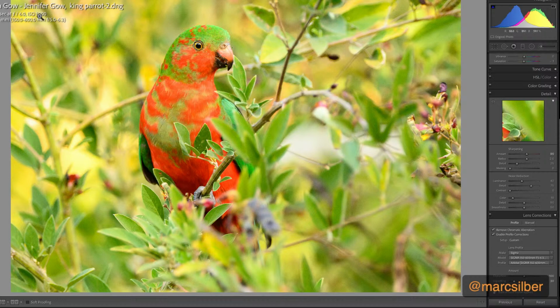Your ISO is up really high. You don't need to go that high. You could crank it down. There's not a ton of noise here, but we always like to use the lowest ISO possible. So that would be the only thing, Jen. You could bring your shutter speed down quite a bit, bring the ISO down. But you know what? Those are just minor details, because really you do not have a noisy photograph. You've got a clean image.